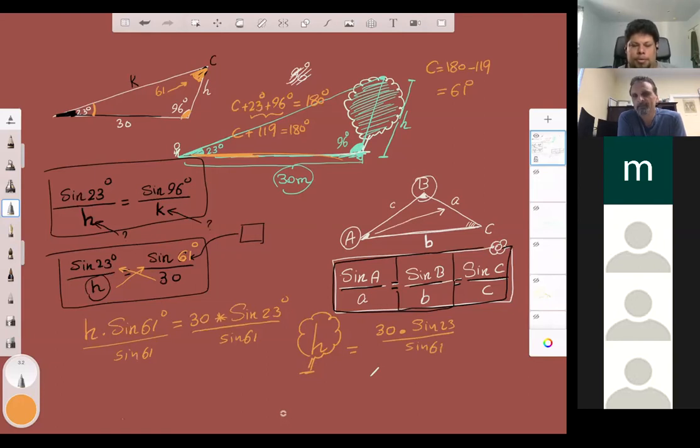In chapter 3 that you already passed, you passed the most difficult chapter in your life, or in your trigonometry. They used to ask you to find the exact value. You saw the word exact a lot. Find the exact value. But for this chapter, most of them, 95%, ask you to round it. That means you're going to use your calculator. Make sure you're using it correctly. So you're going to say sine of 23 times 30, divided by sine of 61.